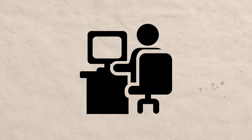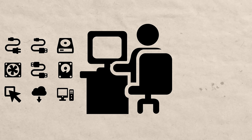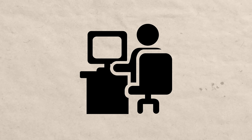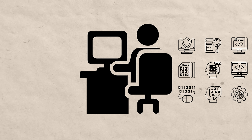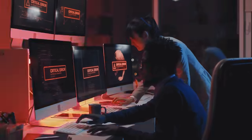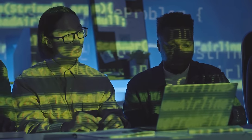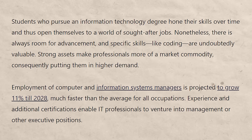Next, we're going to be talking about flexibility. If you get a computer engineering degree, you can work in hardware, but you can also work in software. Whereas if you get a computer science degree, you can work in software, but it's not nearly as easy to work with hardware. In the technology industry there is a ton of room for horizontal growth — you'll see people move from IT to cybersecurity, pick up some coding, and move into software development. But in this category, I give computer engineering the edge because you have the ability to work with both hardware and software.